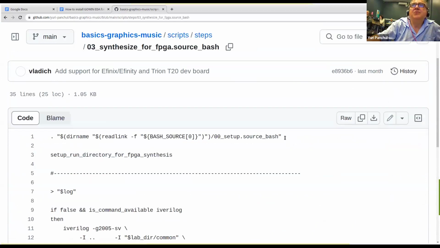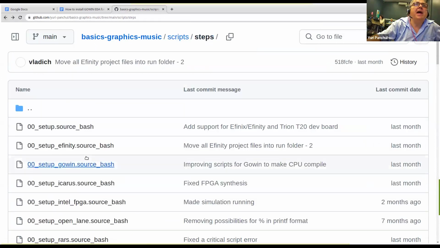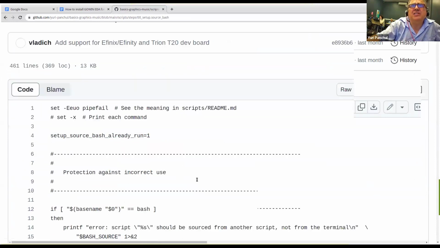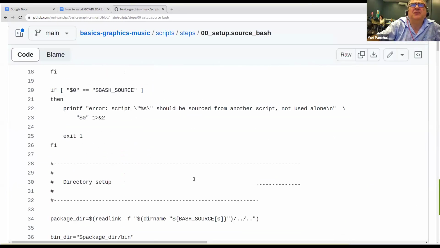And then first it runs a setup script. If you go to the setup script, you can see that it's doing a lot of actions.